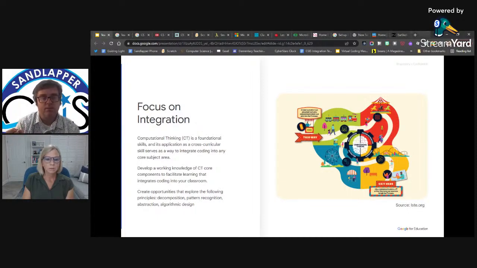Sometimes I like to explain when I talk to people why we feel coding and integration is so important. Coding is really just one small aspect of computer science, which is this big field. But then if you look at computational thinking, it's even larger than just the field of computer science. It's looking and focusing on broader problem solving skills. So at our school, we don't just say we're training students for careers in computer science. We're training them for any career in the future, because we hope that they're going to be equipped with computational thinking skills that will allow them to achieve whatever they want with their background in coding and computer science.